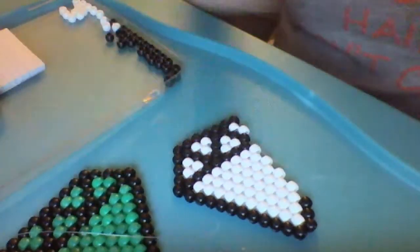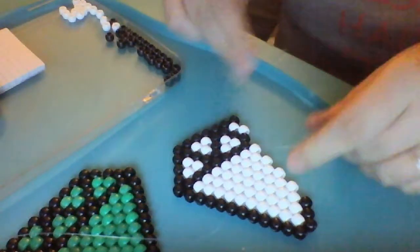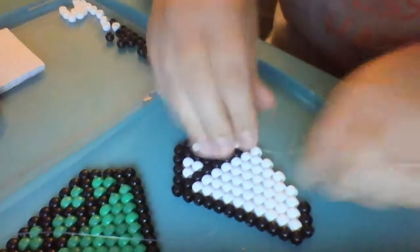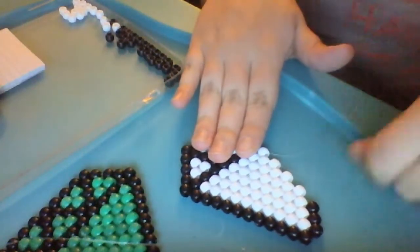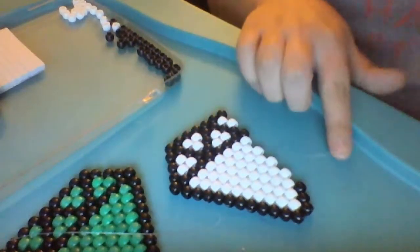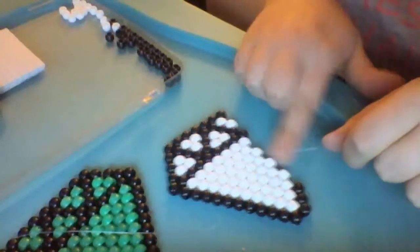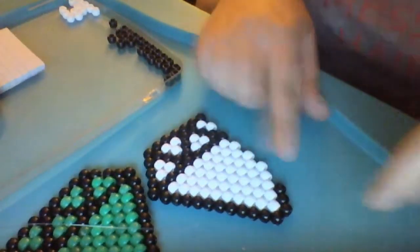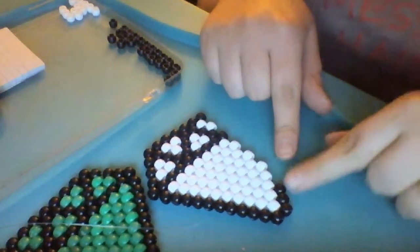And now we are going to add a black bead. Alright, now put on 1, 2, 3 white beads. Stop when you're coming out of this white bead right here. Back into it. Alright, so now that you're coming out of this bead, you're going to put on a black one.